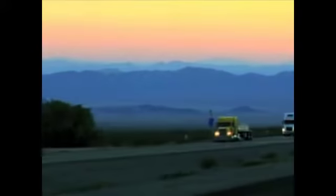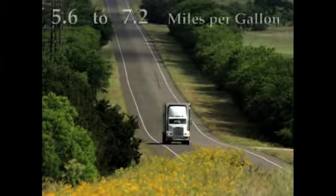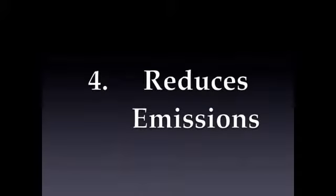Main benefit number 3 is that it increases horsepower and improves performance. Many trucks are finding it easier to carry their loads up steep grades. One trucking company using the product not only went from an average of 5.6 to 7.2 miles per gallon in their trucks, but they were able to top some prominent hills on Interstate 80 with 2 more gears than before. Again, documentation is available.